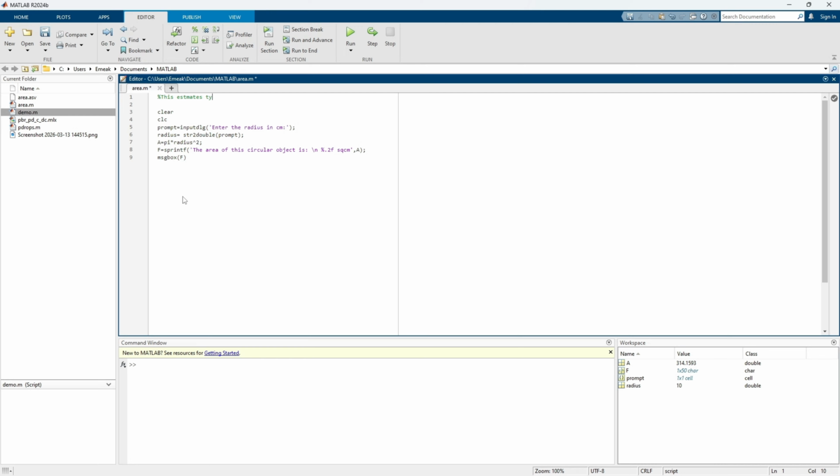This program estimates the area for a circular object, given its radius.